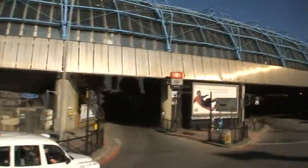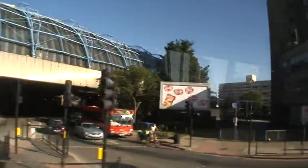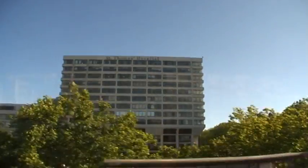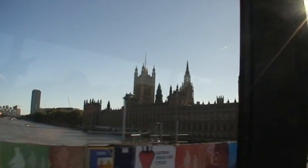Coming all the way around, we're going to cross over the famous Westminster Bridge next to Parliament and Big Ben on our way to go and see the Palace. There is a long wait, of course. So, on the right, London Eye on right side. Ahead, you can see Big Ben. And left side is the Parliament building. So, London Eye, right view of the Houses of Parliament, built between 1834 and 1858 to replace the buildings that were burned down in a fire of 1834.